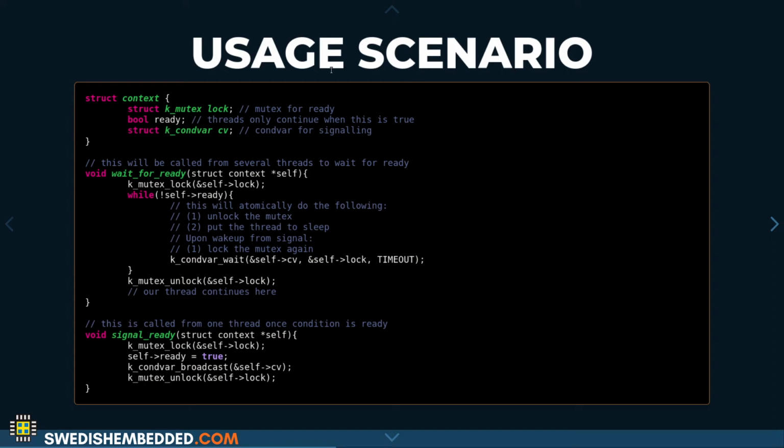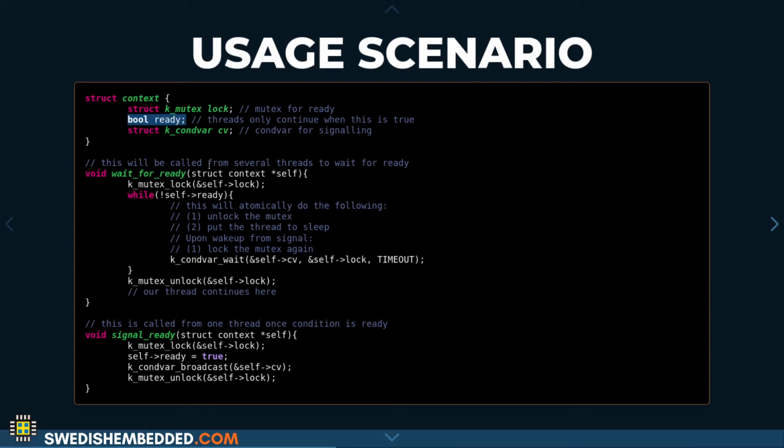The main use case scenario we're going to look at would look something like this. So we have a context. We have a mutex that is used to ensure mutual access to this context by multiple threads. We have a condition. Let's say in this case, we can have a simple Boolean flag that signals the status of the condition. And then we have our conditional variable. So it is this conditional variable we're going to be signaling, and we're going to use this mutex to guard this data structure, and we're going to use this data as the meaning of our event.